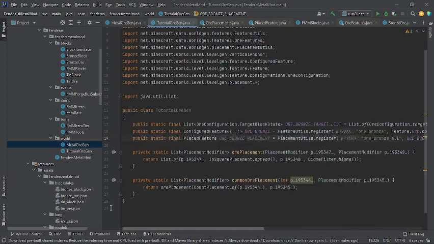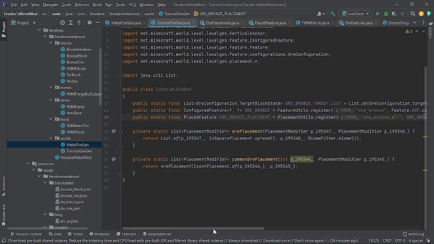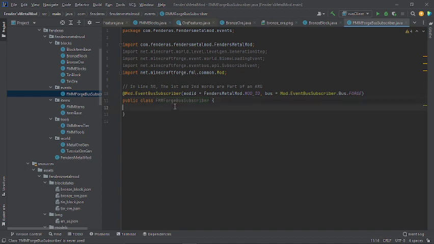Now, all that's left to generate is an event, the event which generates the biome or the chunk. So what we'll need to do is create an event class which generates everything. First create a class, then add this mod event bus subscriber, which subscribes to events. The mod ID should be your mod ID, and the bus should be the default bus of Forge.